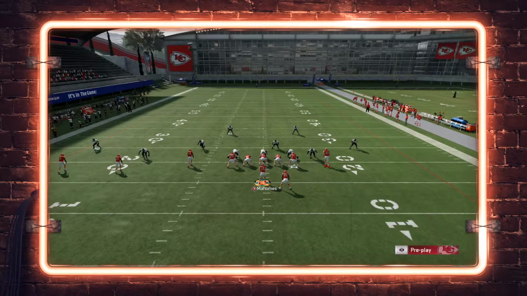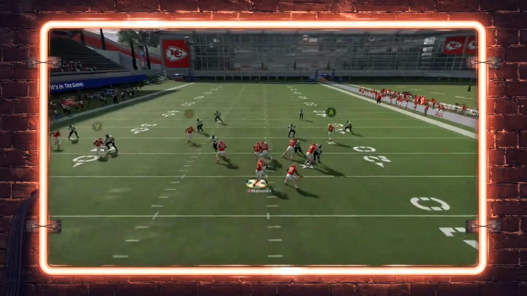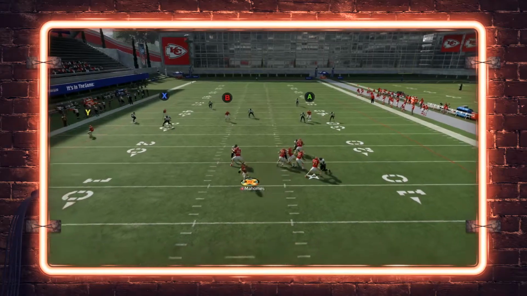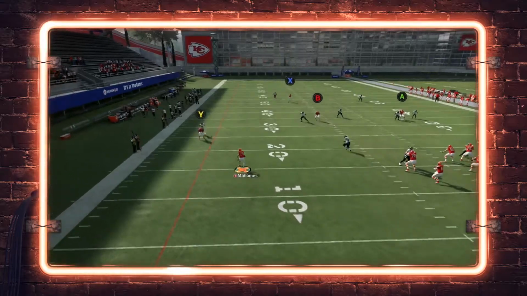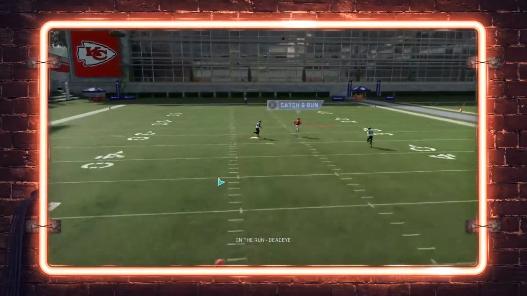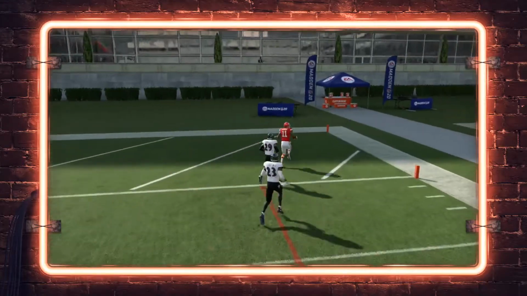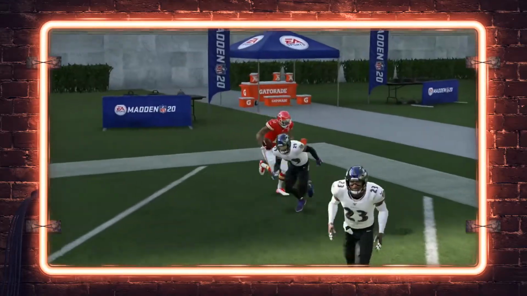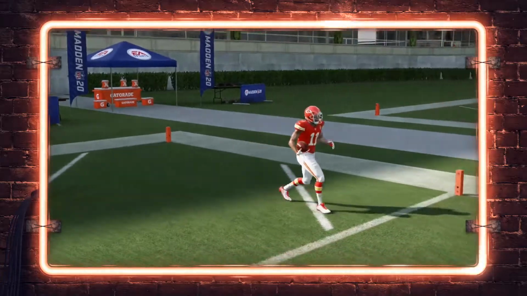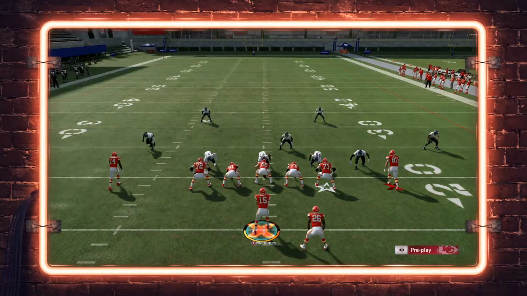You would think that something like this, like a hitch or a curl, wouldn't have an effect, but it does. It changes how that safety plays. It really does. See how he's not biting? Now, it doesn't mean you can't throw this bomb over the top. It's still kind of there, but you really want that safety having no shot, because you guys know how it is. 99 speed safeties that are 6'3", there's a chance they recover. It's not Tony Jefferson and regs for sure.